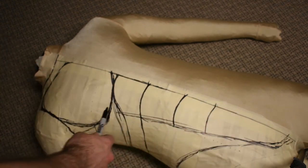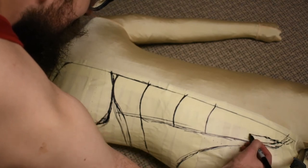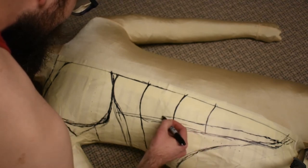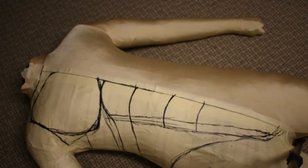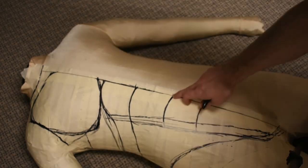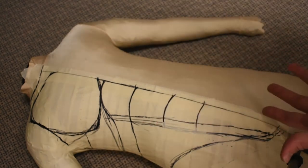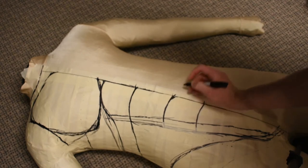Then on the hip, right here under this side, we're going to do like a crescent moon shape. You can either make this a crescent moon up here as well, or when you put it in you can just taper it under there and have it hug the side of the abs. If you make any lines you want to erase on the masking tape, you can just take a piece of masking tape, cover it up, and redraw over it. We'll also want to round out all of these shapes because you don't have super hard edges all over your body — all these shapes are going to have a round edge once I tweak them.